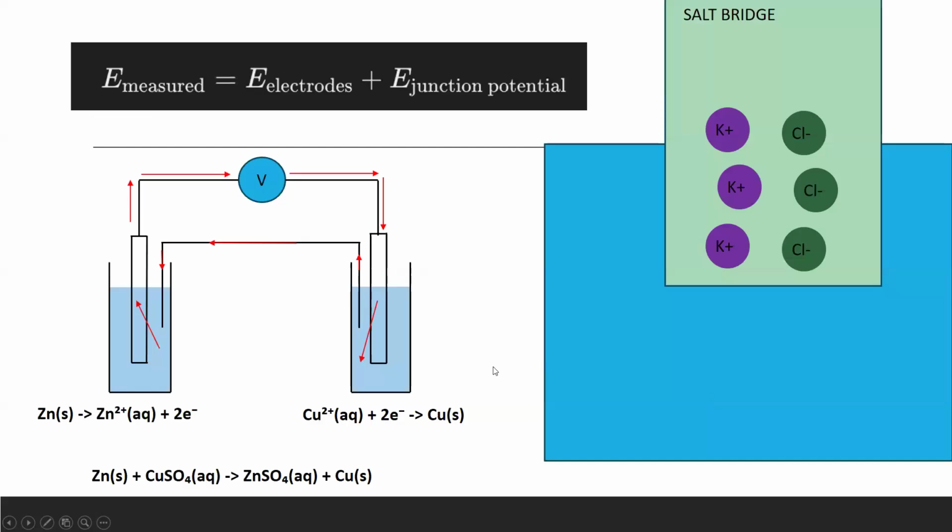Now, as we said, potentiometry uses a high resistance voltmeter to reduce the current to near zero, so that the voltage is measured and does not change, and therefore you can calculate the unknown concentration of one of the ions in solution. Let's say we knew the concentration of copper sulfate, but we wanted to know what the concentration of zinc sulfate is here on the left. We could then relate this to the voltage, if there's a high resistance voltmeter, by the Nernst equation.